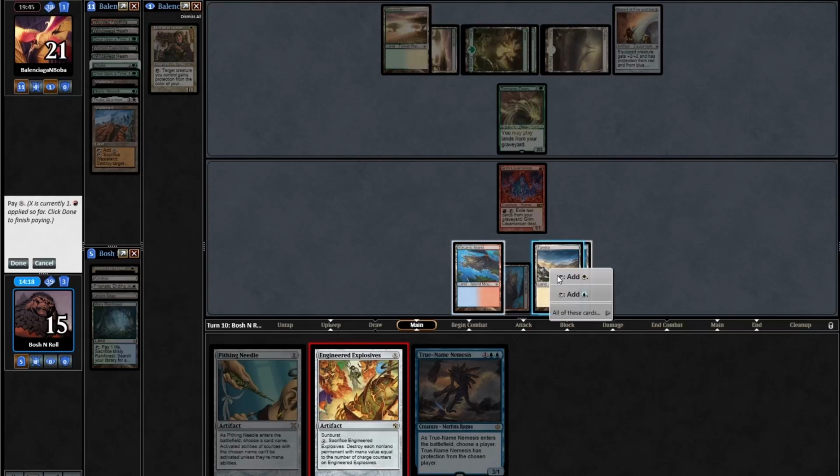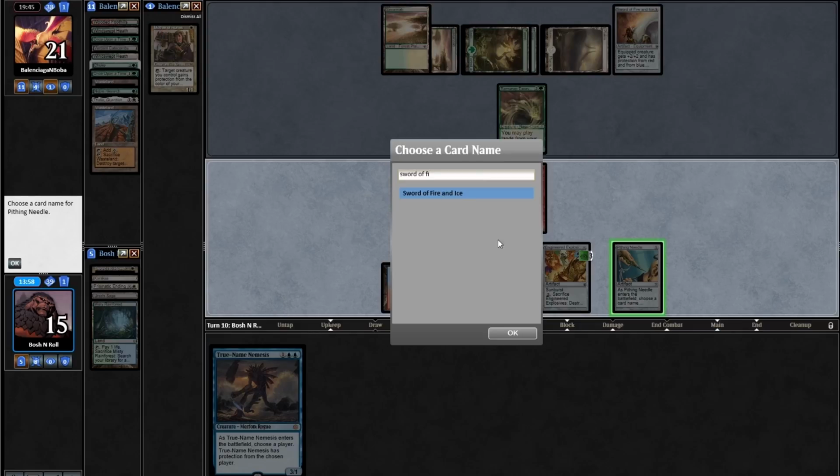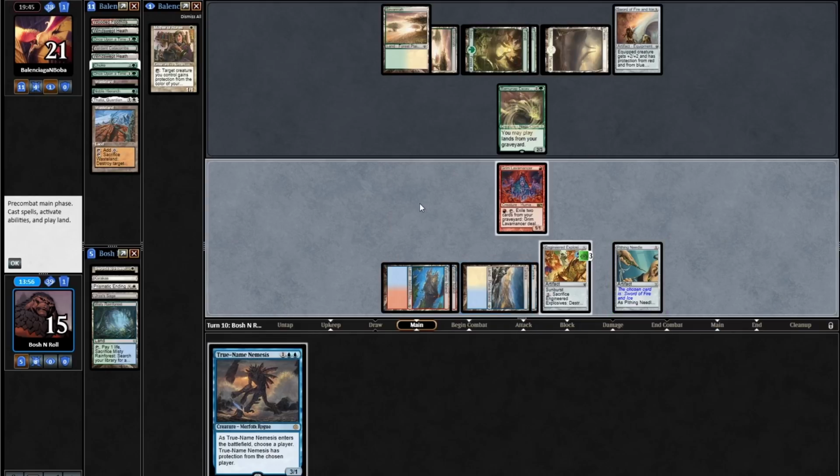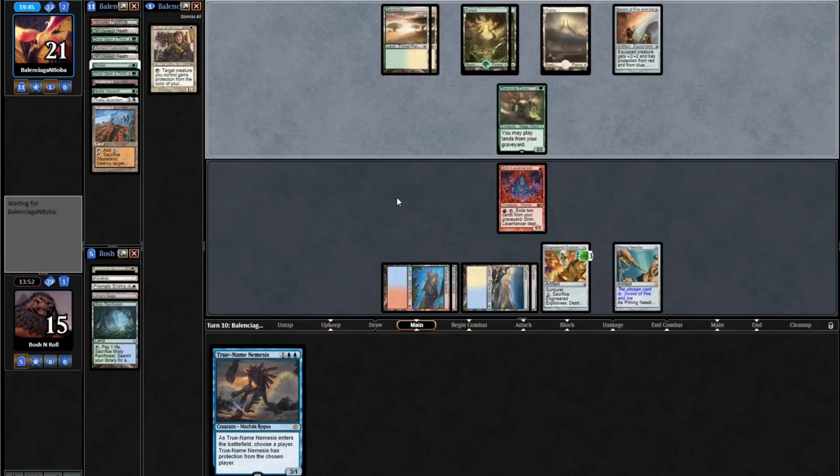Alright, so red, white, green. X is 3. Do I Needle Wasteland and lose a mana? Or do I Needle? I think I Needle the sword. Yeah, I'm gonna Needle Sword of Fire and Ice. I would rather get wasted one more time on the way out than lose my Grim Lavamancer and let them draw an extra card on the way out.